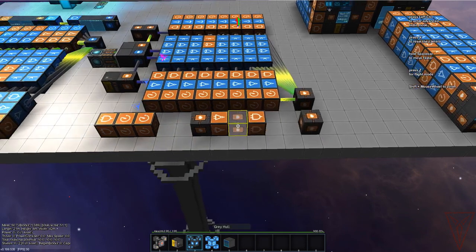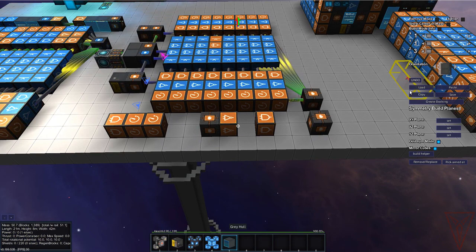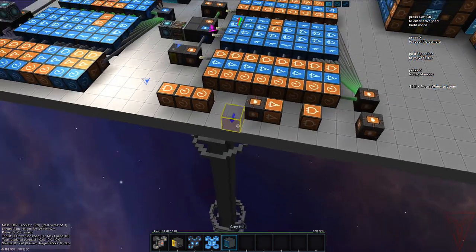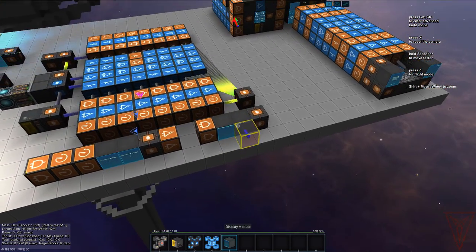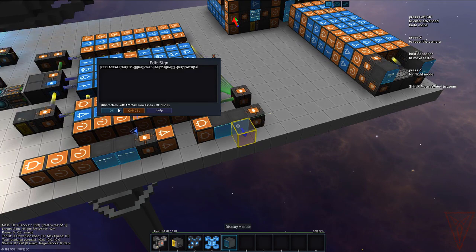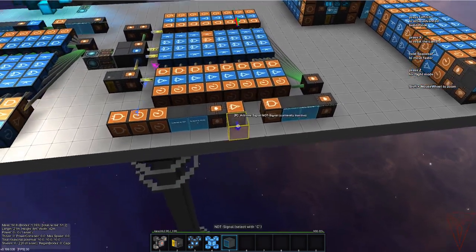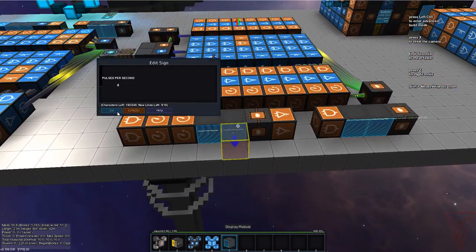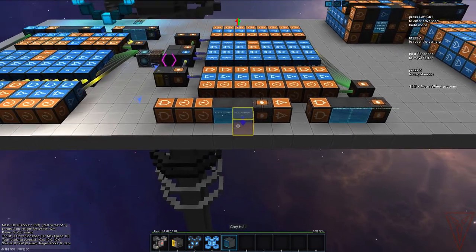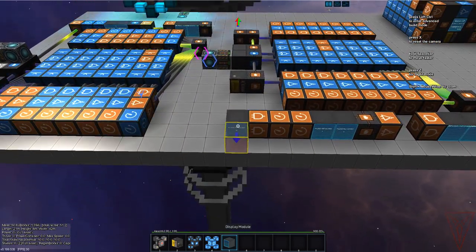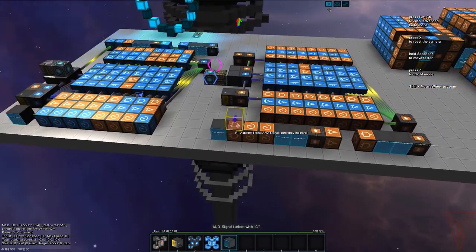An activation block here. Now I need some display blocks. Here. Now these display blocks are coming up with items already in the display, and that's because I did this before I recorded. And so if you delete a display block that has something in it, and then you put that same display block down, it'll still show what it was showing before. So that's why it's doing that. Let's go ahead and put a display block here as well. So that's that. Let's go ahead and get everything connected.